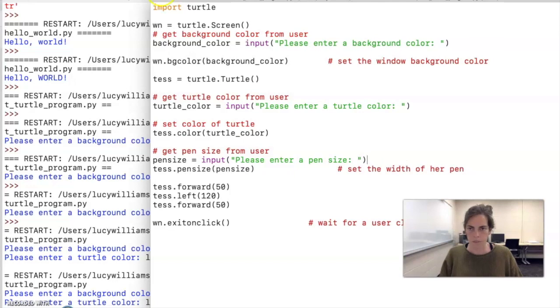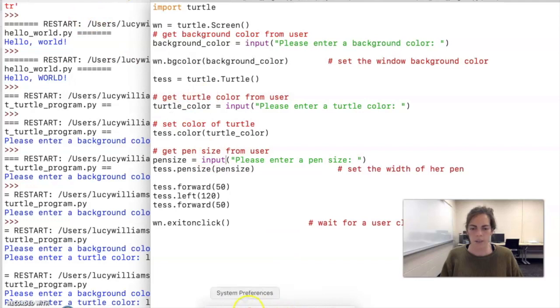So you may be thinking about how input, as you read in the book, will always return to us a string. So we're going to get a number back from the user here, but the type of pen size should be a string.